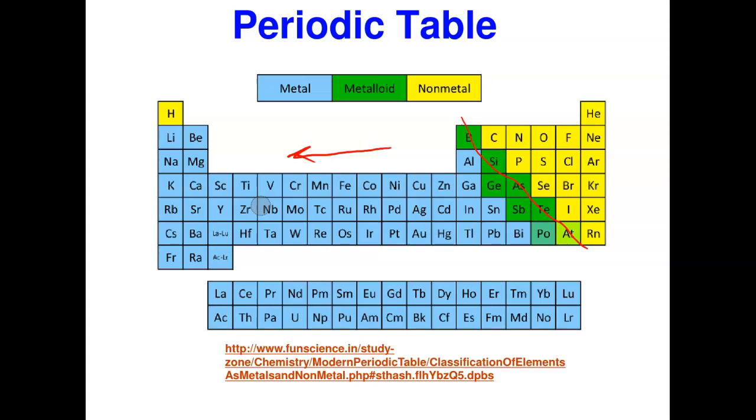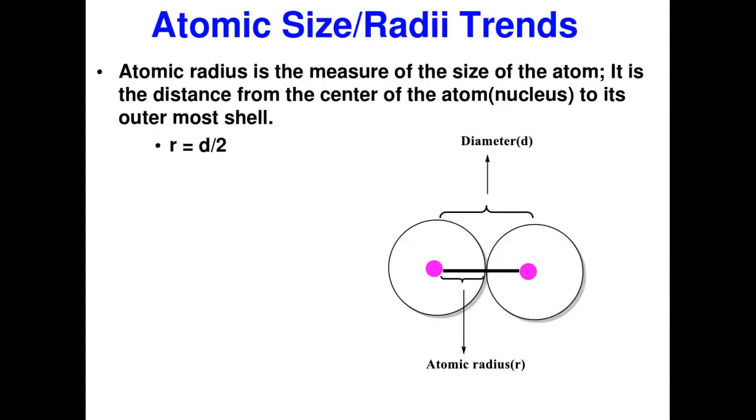Then the next one we're going to see is the size of the atom. The size of the atom simply measures the radius of an atom, and the best way we can figure out the radius of an atom is by looking at the structure I just put up here. We can assume that these are two hydrogen atoms. The two hydrogen atoms that are closest to each other can be measured. If we measure the distance from one of them to the other, this will constitute the diameter.